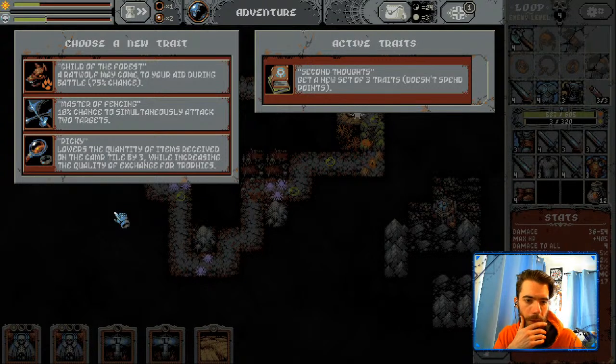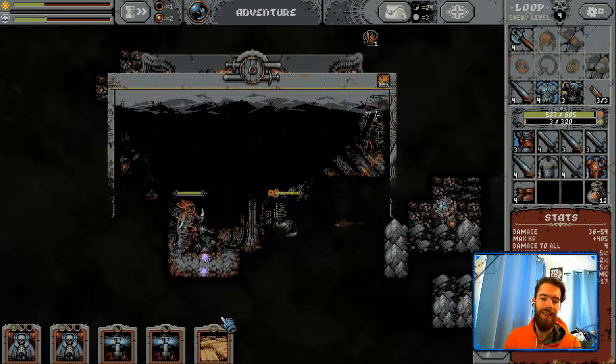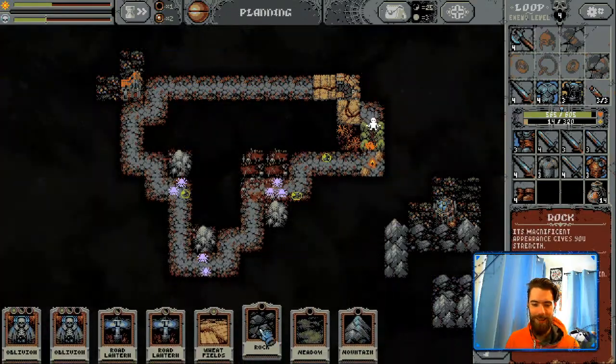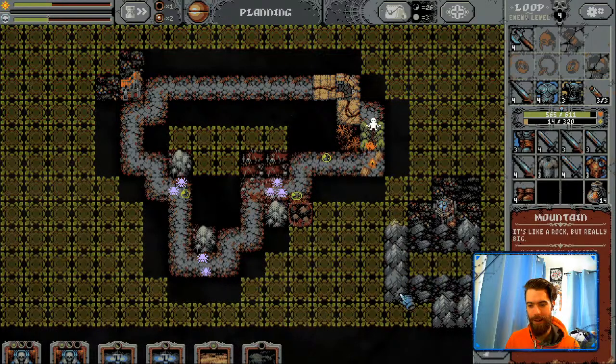Let's take new set. Child of the Forest. A rat wolf may come to your aid during battle. 75% chance that we get a dog to help us? I love that. Master of Fencing. 10% chance to simultaneously attack 2 targets. That's also great. Hickey. Lowers the quantity of items received in the camp tile by 3 while increasing the quality of exchange for trophies. Yes! Yes, I am picky. You have me exactly right. I am very picky with my items. I want good ones. Okay, I love that they gave us that. That is so cool.